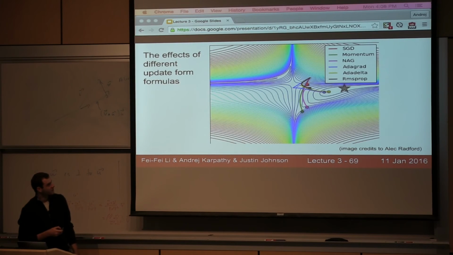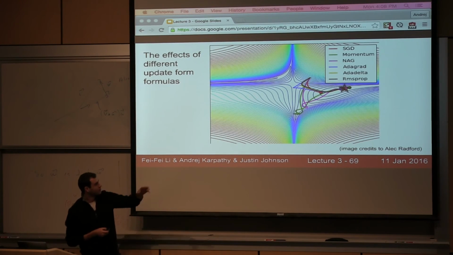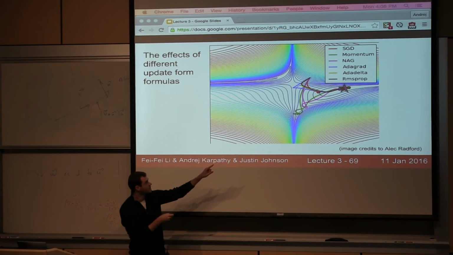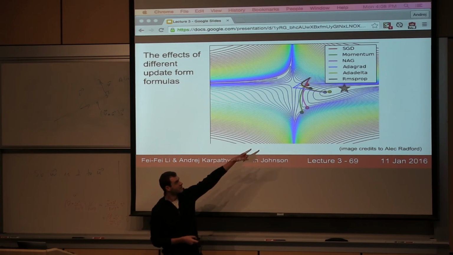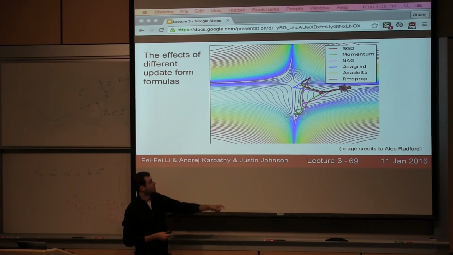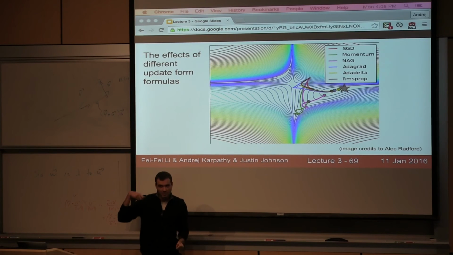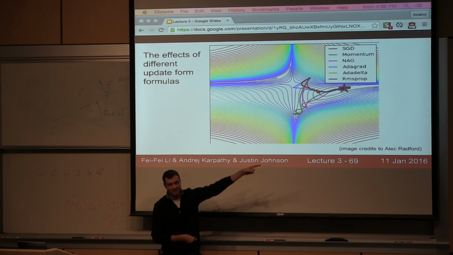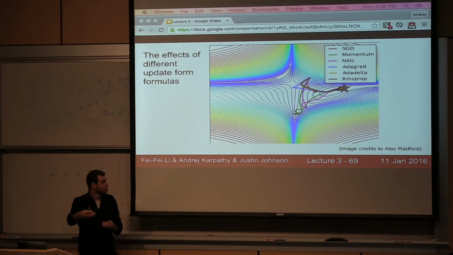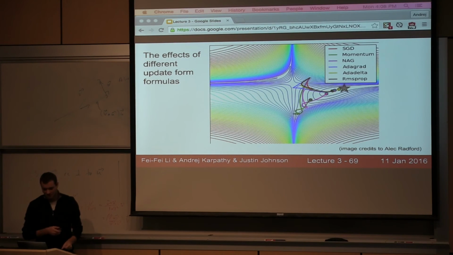So just to show you the effect of these different choices and what they might do in your loss function, this is a figure from Andrej. Here we have a loss function, and these are the level curves. We start off optimization over there, and we're trying to get to the basin. Different update formulas will give you better or worse convergence in different problems. You can see, for example, momentum in green built up momentum as it went down, and then it overshot, and then it kind of goes back. And SGD takes forever to converge in red. That's what I presented to you so far. There are different ways of performing this parameter update that are more or less efficient in the case of optimization. We'll see much more of this soon.